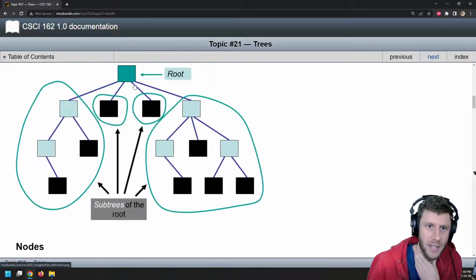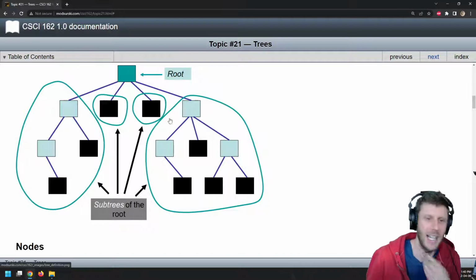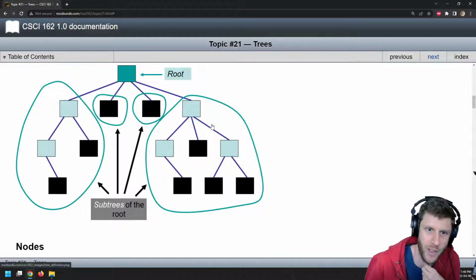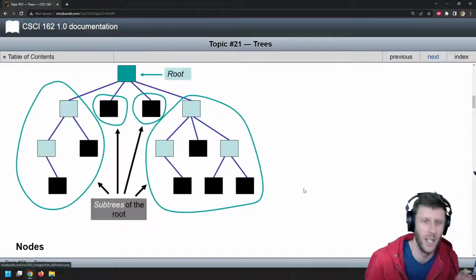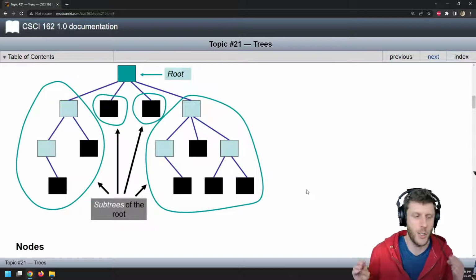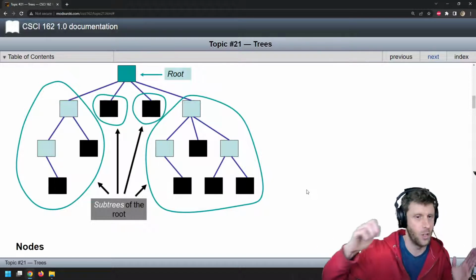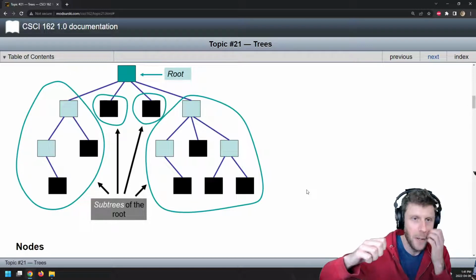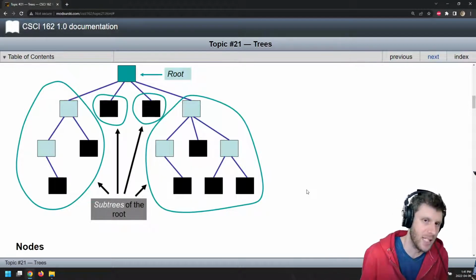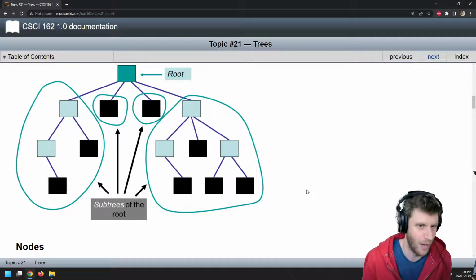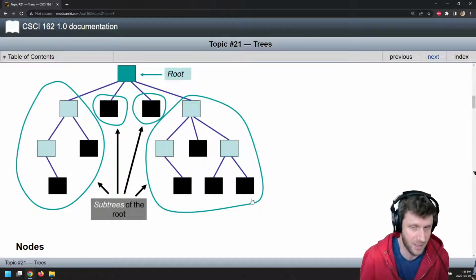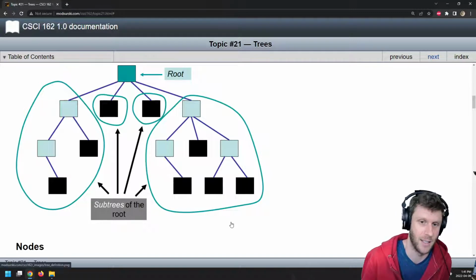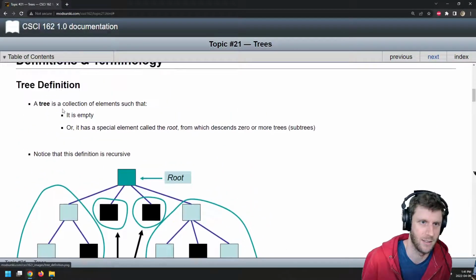So the root node is the thing at the very top of the tree, but notice that these are subtrees. The root node of this subtree is this, right here. The root node of this subtree is this one. So even though a tree has 1 or 0 roots, the tree has multiple subtrees that have subtrees that will also have roots. Or maybe not if they're empty, for example. This one here has a subtree that's empty, that's nothing.